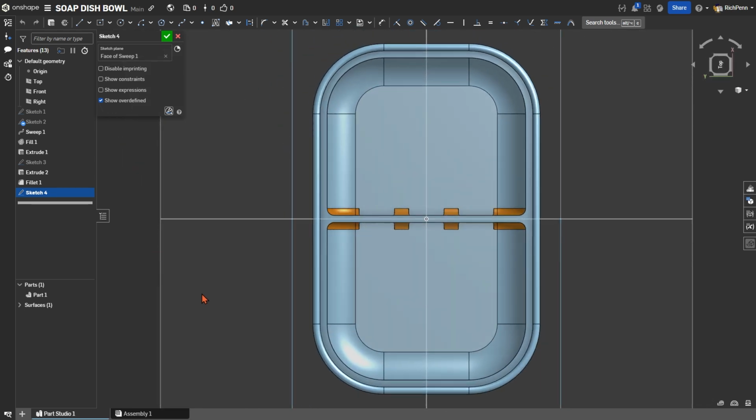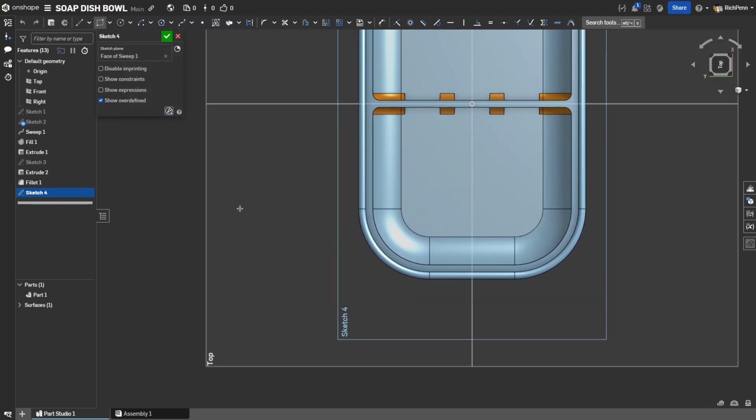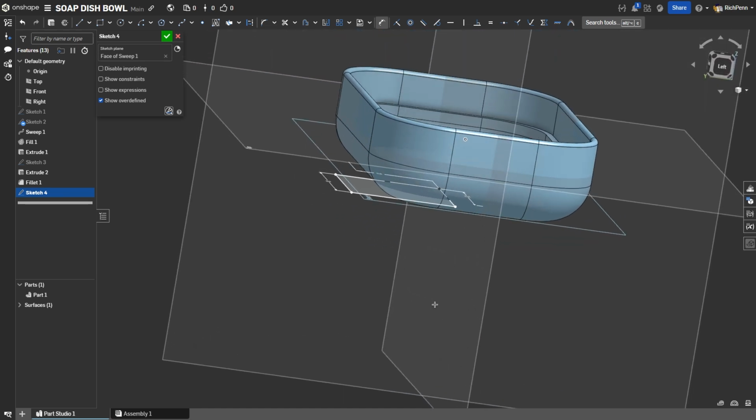I'm going to do N for normal. I'm going to do G, and G is just a corner point rectangle. I'm going to pull it up, and by holding the Alt key down, I get an automatic square. So I only have to put in a 30 dimension, and I get 2 exact sizes. I'm going to D for dimension. From the outside edge to this edge is 22 on the depth of the cut. And from this to this is 22, and I may get an error here because of constraints. Nope, got away with it. Okay, so that is going to be our cutting tool.